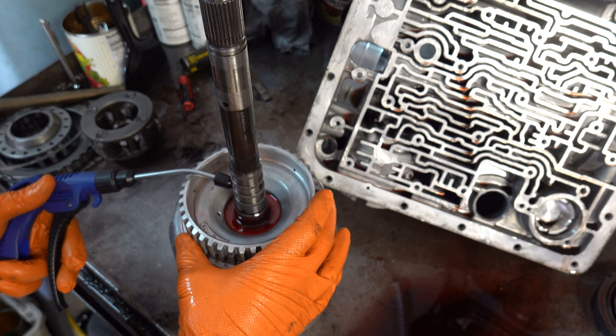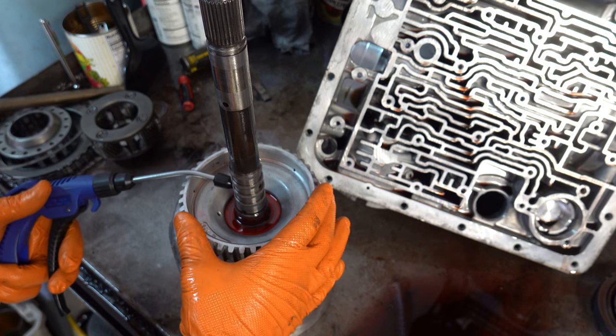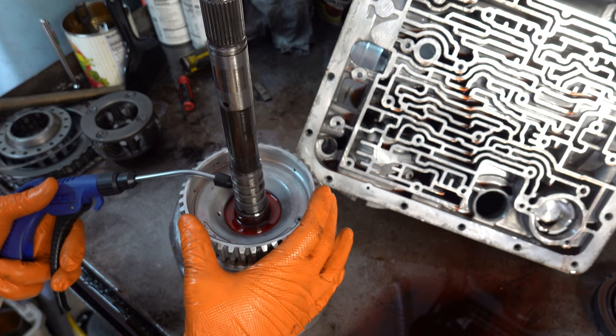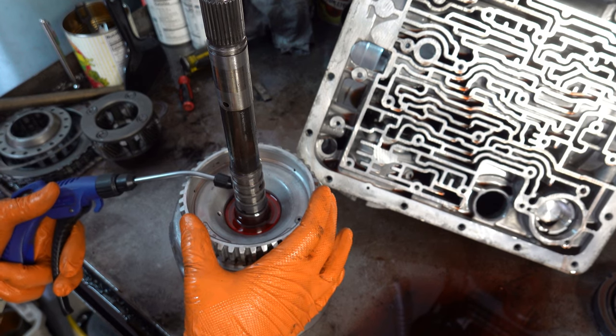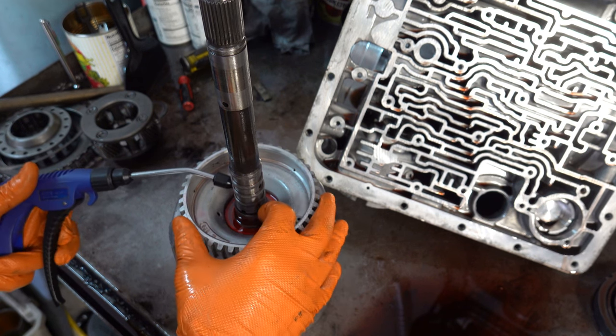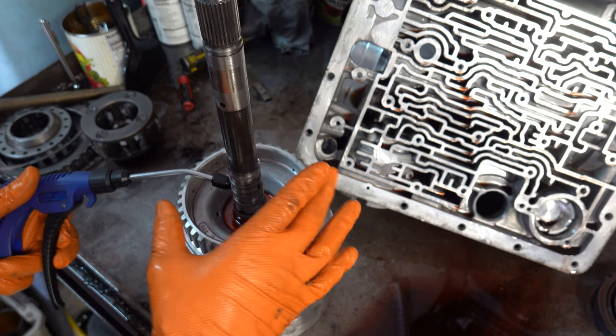And you don't need a ton of air to do this. If you've watched my other videos, I do this in all my teardown inspection videos for these transmissions, and I think I have a standalone video. But if you've not seen it before, this is how you air test the forward drum for sealing integrity between the drum and the shaft.